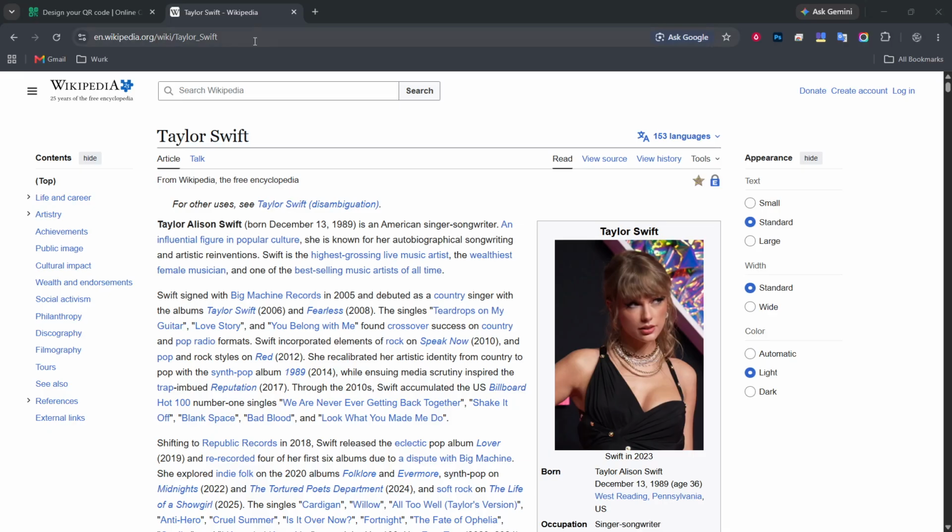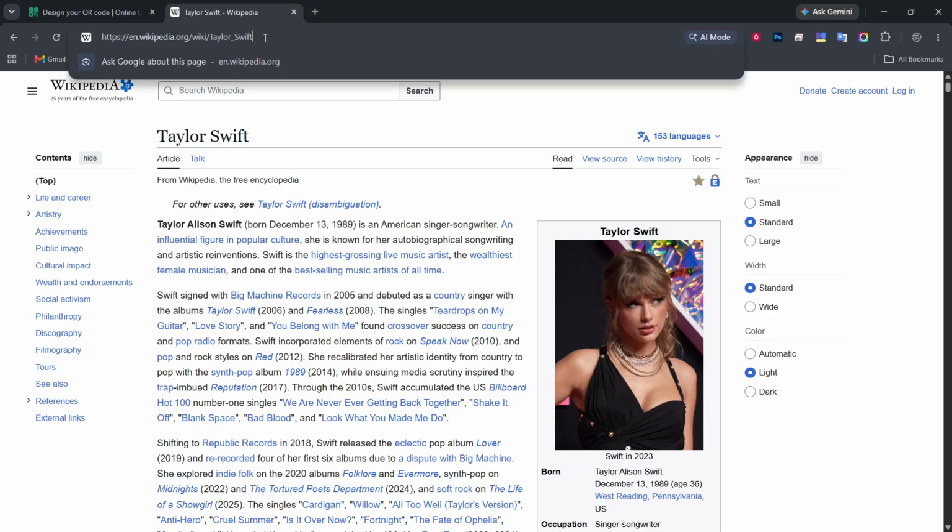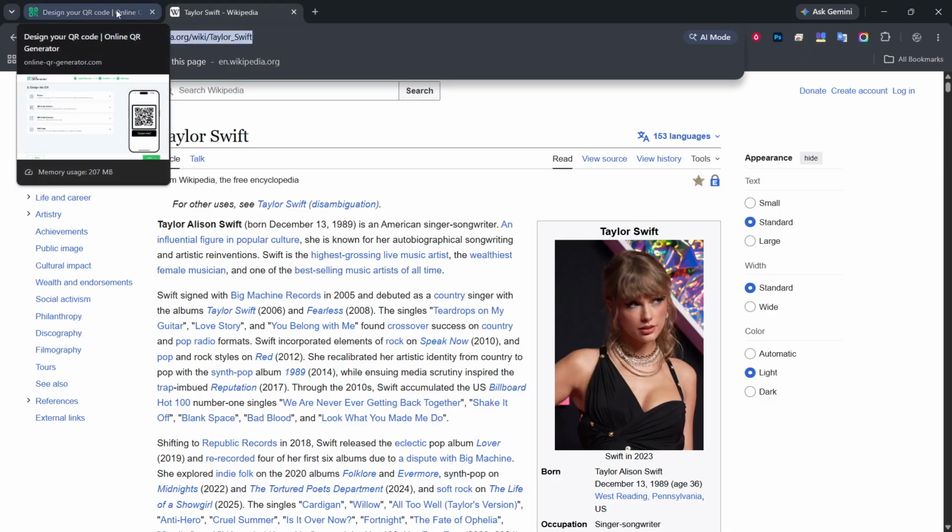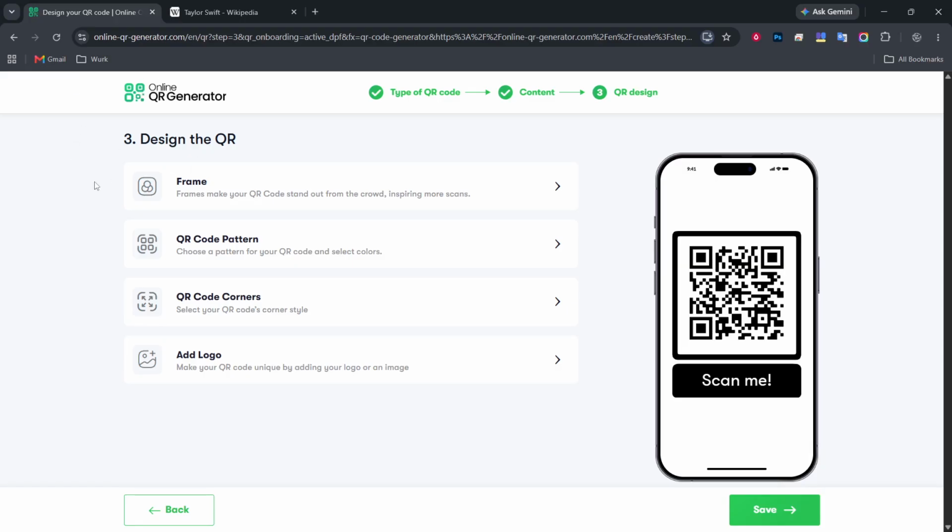First, you need to copy the link you wish to share. This could be any URL from a website you find interesting, a video you want to spread, or even a document stored online. Copying the link ensures you have the exact address you want to convert into a QR code. It eliminates any risk of errors in the process.